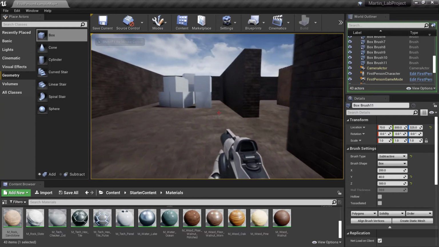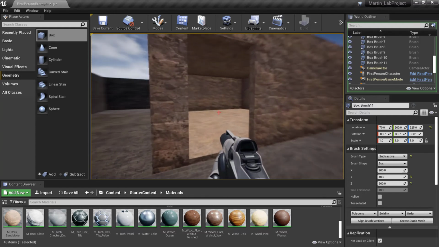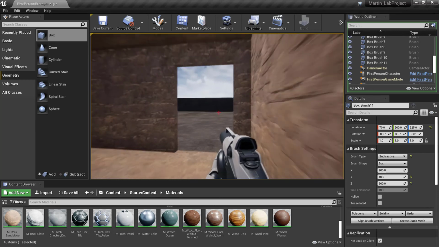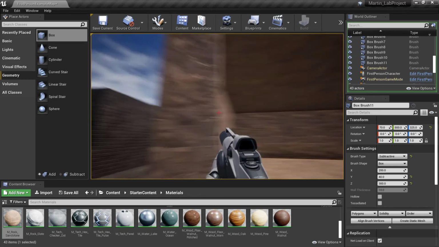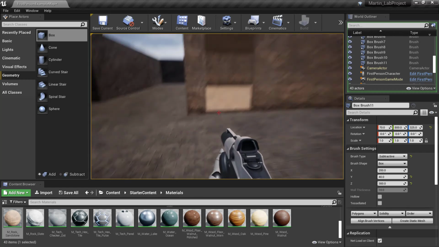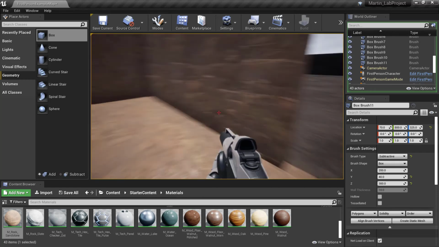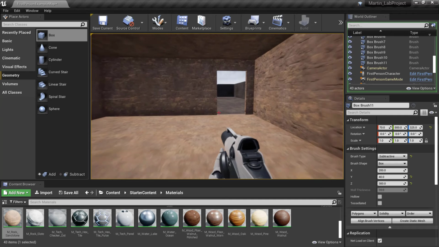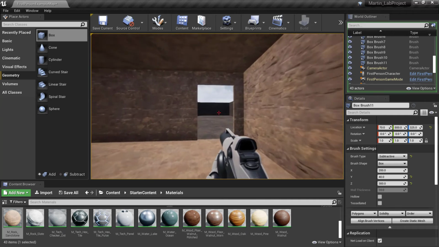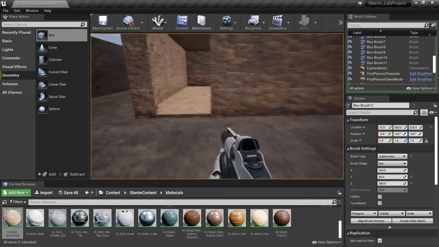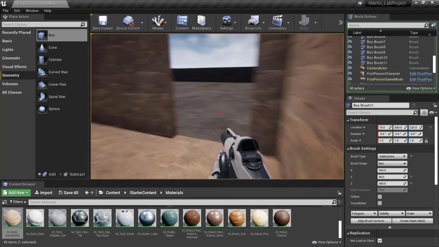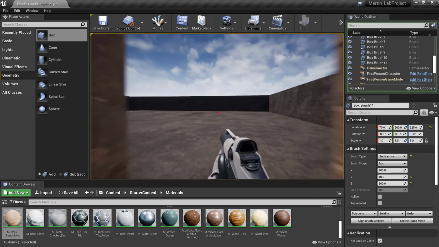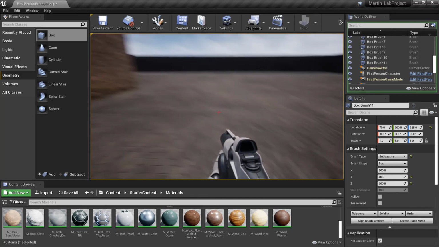Now, it is always important as you're making doorways to make sure that the character is actually able to walk through there easily while they're changing position. You never want this, because not all your characters are going to have the same width. So you always have to think about the doorway with the widest or the tallest of your characters and make sure that all of them can actually fit into that space. Now the doorway is a little bit tall, so if we wanted to, we might be able to knock that down just a little bit.